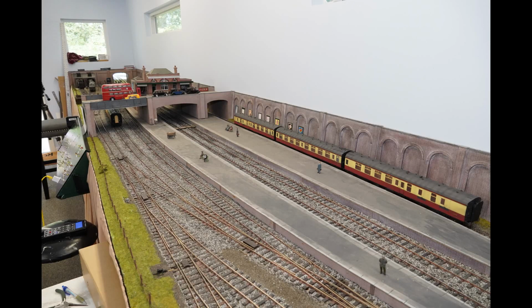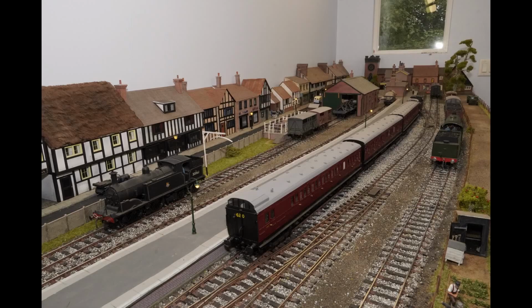So what changes did you incorporate? We put an extra track in on Saxonhall, and then we put an extra track in on Rutherport as well, which does give us a bit more operating room. The trouble is, with all the goodies you can get in O-Gauge these days, we bought more rolling stock and more stuff to put in there. So we're still at a state where we couldn't put anything else on there because there's no room.